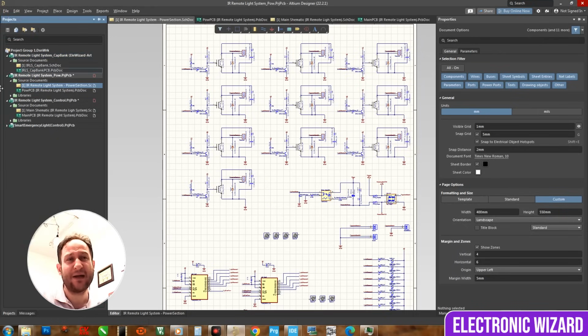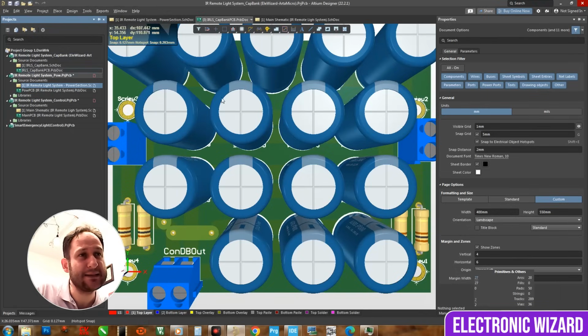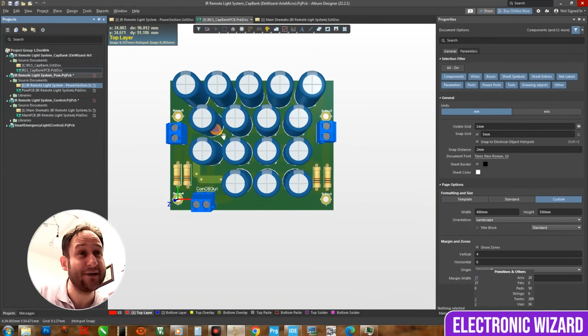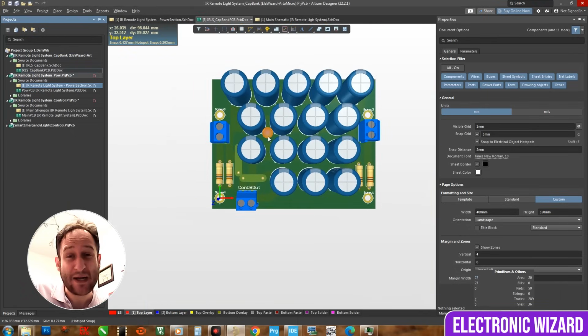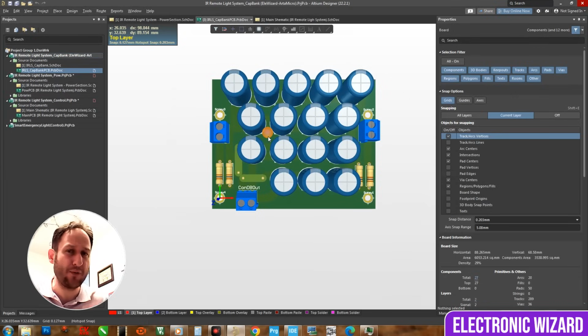I'm gonna start with this capacitor bank here. There is a capacitor bank in this project for smoothing the output voltage. You know, there is an input power line. We will rectify the power line and then pass it through this capacitor bank to smooth the voltage to reduce flicker at the output channels.